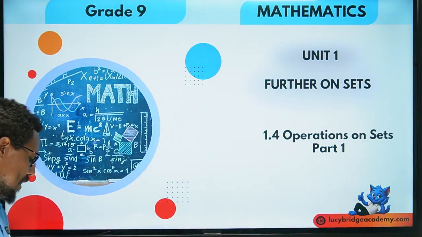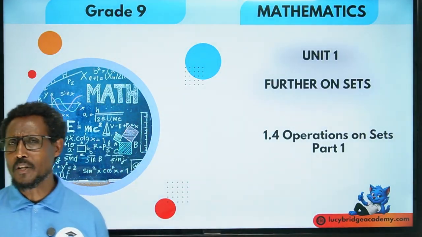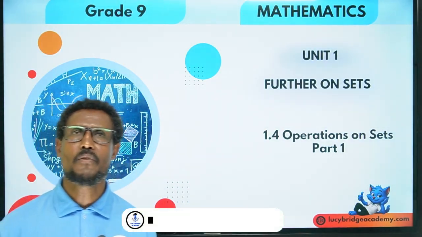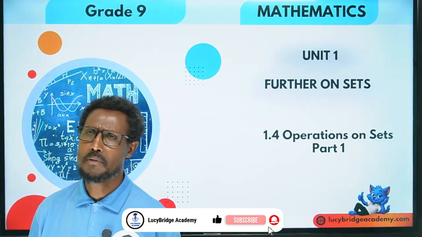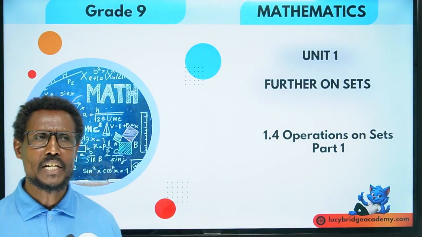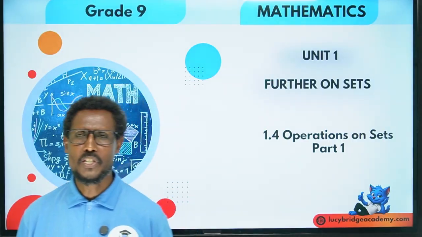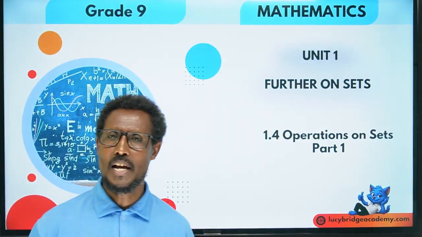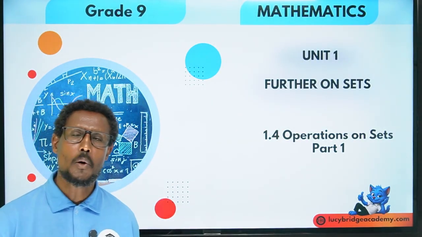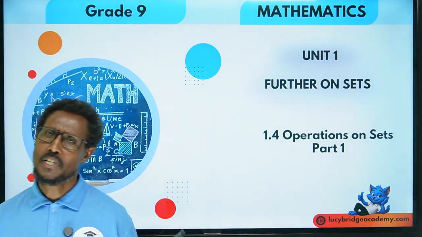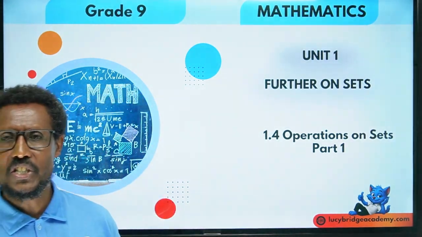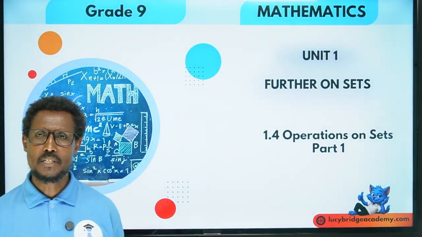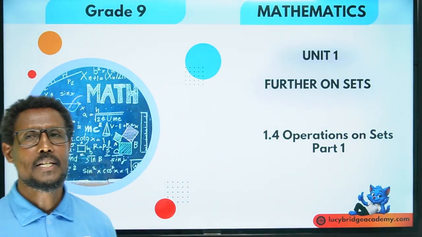Okay, today we are going to learn operation of sets. What do you mean by operation of sets? Okay, operation of sets. Before this, we talked about operations of numbers, operation of rational numbers. For example, operation of numbers means addition, subtraction, multiplication, division. These are operations of numbers. Just like this, in operation of sets we operate on sets. Like addition, subtraction, multiplication, what are they? Intersection, union, difference, symmetric difference, complement and the like. We will see them one by one.